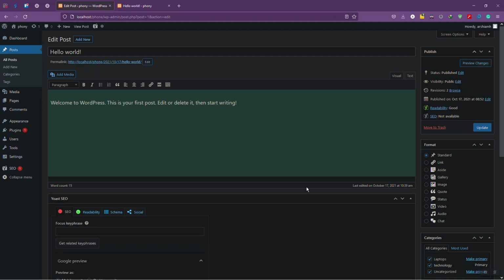The next one is the social engagement part. When it comes to interacting with your audience, posts are a perfect platform. By default, posts come with the comment section, although you can disable it if you prefer. And also many themes feature social media buttons so that your visitors can instantly share your content with their network.